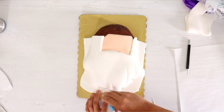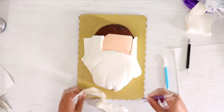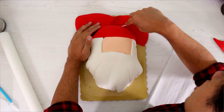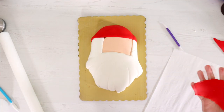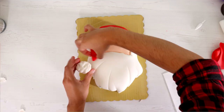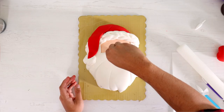I didn't want to add too much detail — I wanted his beard to look super clean, like it was in a Rogaine commercial or something. I felt like the less detail on the beard, the cleaner it would look, and I was right. Now his hat is a very thin piece of red fondant. I made it thin because I knew there would be a thicker piece going on top, and that thicker piece is the rim of the hat. I added so much more texture to the rim of the hat so I could differentiate it from his beard, because it's the exact same color, and I wanted to make sure it didn't get lost in all the white of his beard.